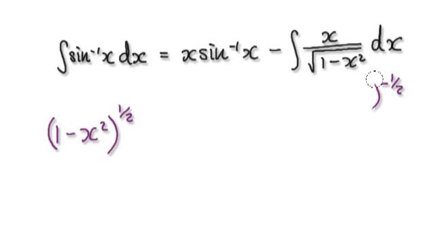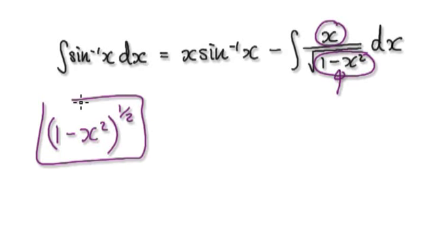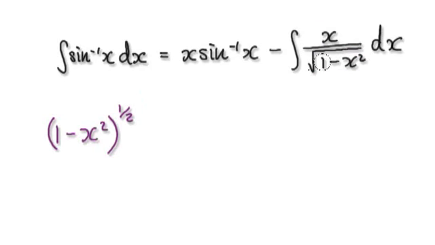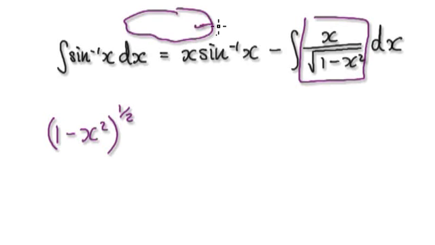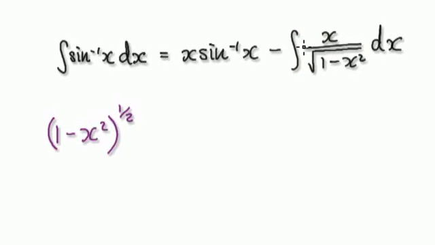So we are trying to integrate this. But what you should notice is that this thing here is near enough the derivative of this thing here. So make this your initial guess and look what happens when we differentiate this. Let's go back one step. We are trying to integrate this, so really you're looking for something such that when you differentiate it, it will give you this thing here. If you differentiate this, it will give you something very close to this.